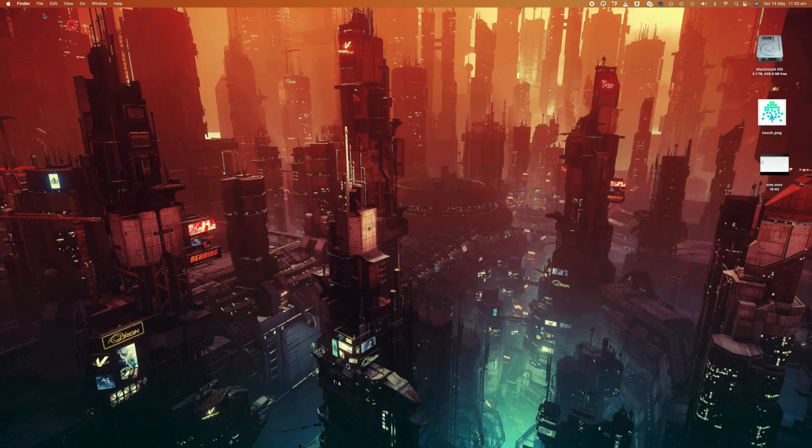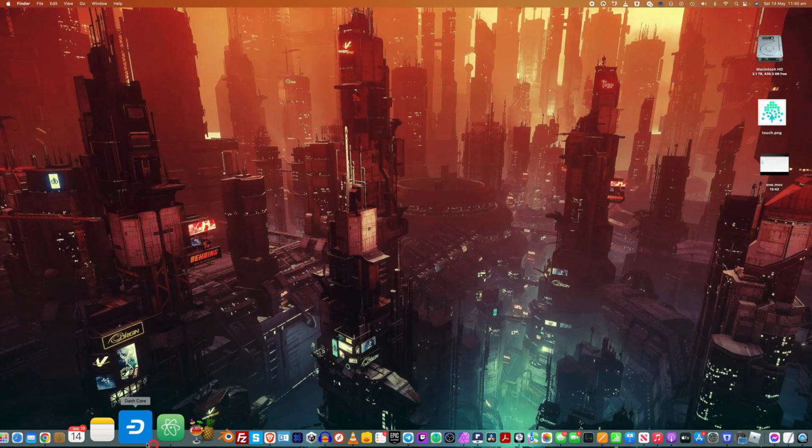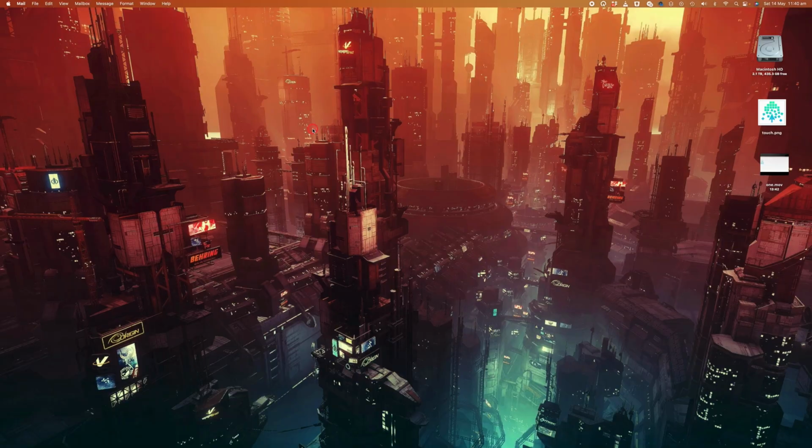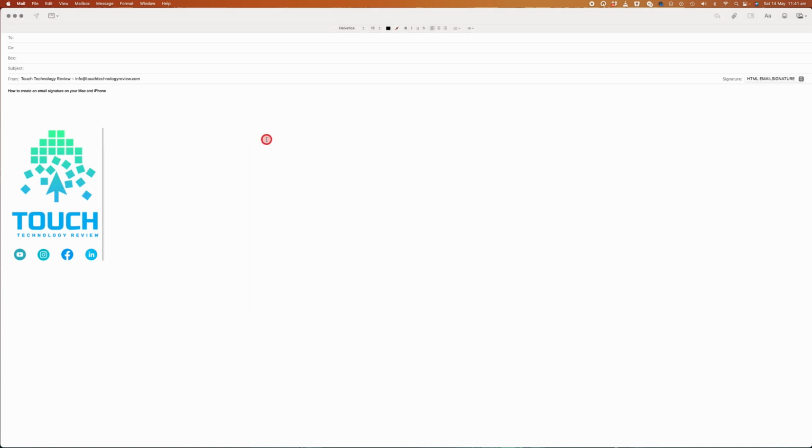So now that we've done that, we need to close down Mac Mail, open it up again, click on Mail Preferences, click on the mail account, click on the new signature you created, and you should see the content of that signature in the column on the right-hand side. Now, because it's using HTML images in this example, which are being loaded from a server, you can only see some faint outlines of those images in that box. We can't actually see all the graphics in this preview mode, but don't worry about that. When we go and test the signature out, you'll find that it will be showing up automatically.